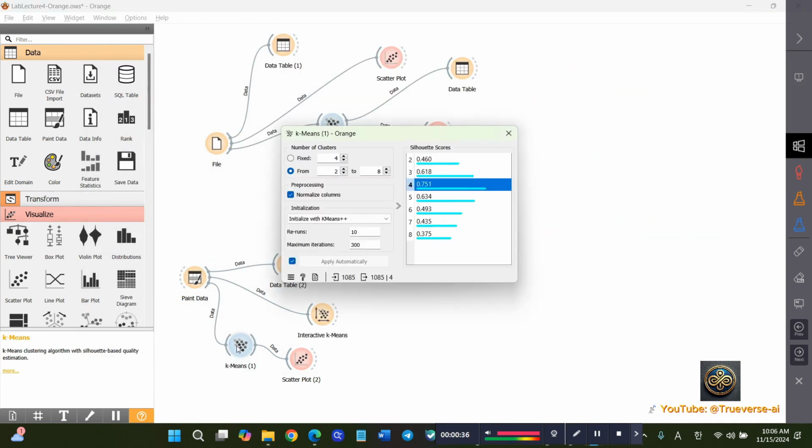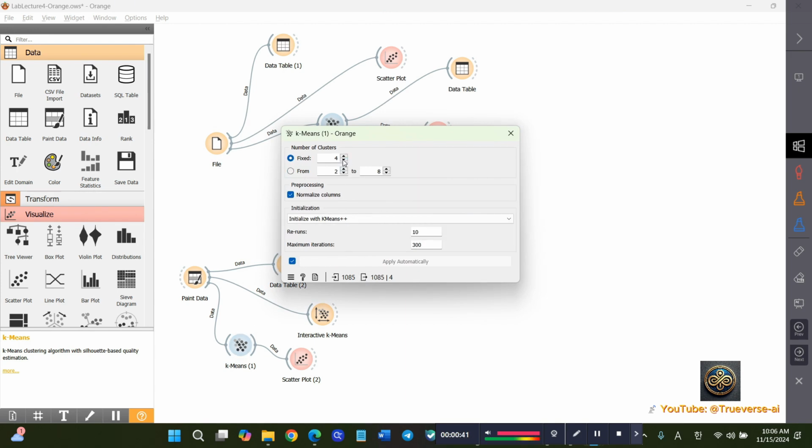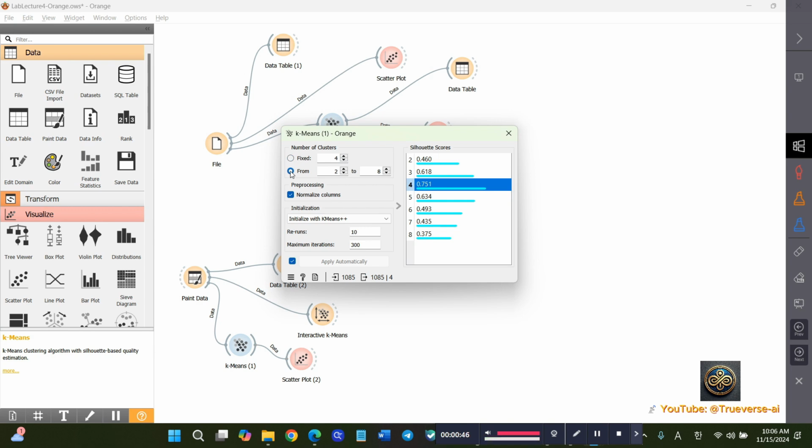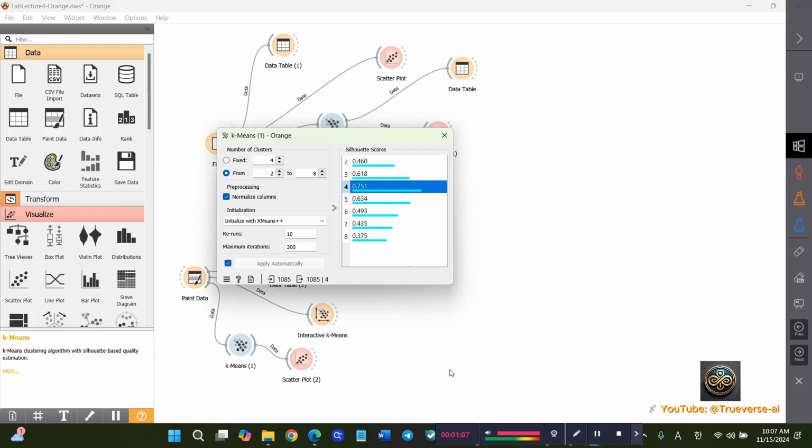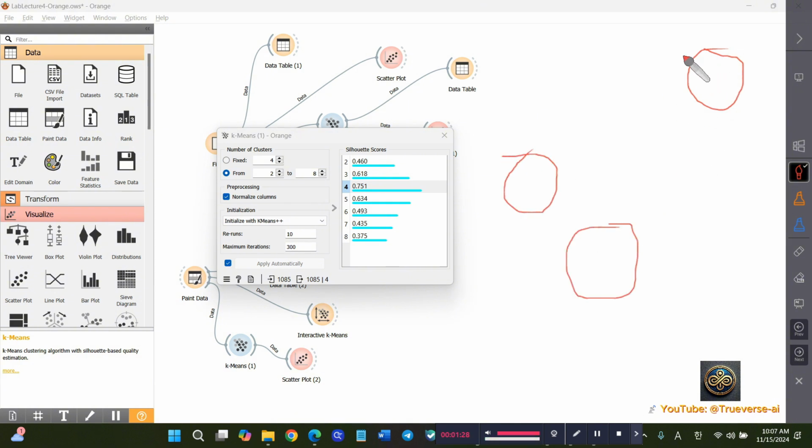And if you see k-means, 4 classes would be best, because when you go here, you will see the 4 classes have a higher silhouette score. What is the meaning of silhouette score? Let's explain a very important factor to find the quality of the cluster. For instance, if one cluster is far from the others, it means a very clear and separated cluster, so the silhouette score of this cluster would be high, but clusters which are close to each other would be lower.